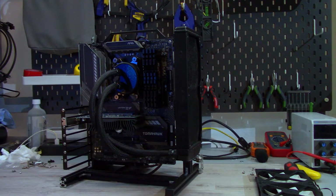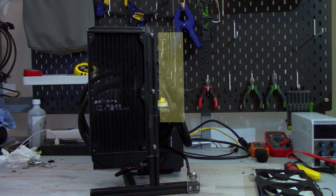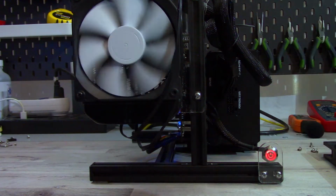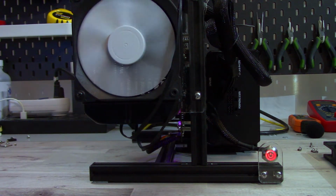The acrylic plate can also hold a 240mm radiator, as well as a reservoir pump combo, which makes this little test bench a really cool platform to try out custom water cooling. There is also a small little acrylic piece to hold the power button. The power button does have a red LED to let you know when the system is on.